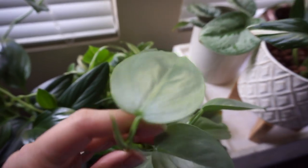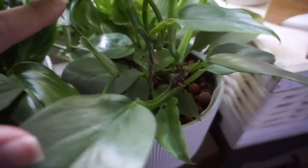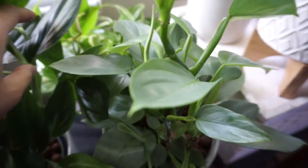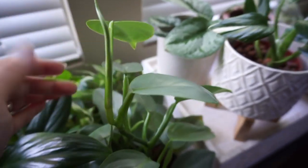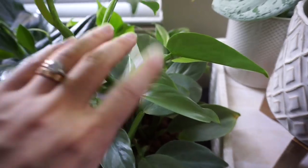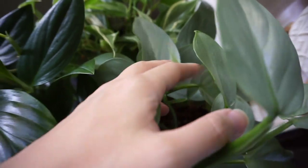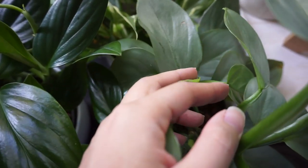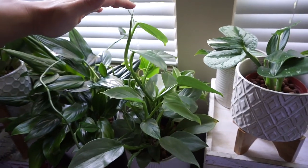This is my philodendron silver sword. When I first got it, it was in a 4-inch pot. Now it's in a 6-inch, but it has grown so full and it's growing a lot taller. You can see the new growth that's coming out right there and there. I just don't know when it started growing so much. One day I looked back and I was like, holy crap, it's like double the size as when I first got it. It's so tall now. See? All the way up here.